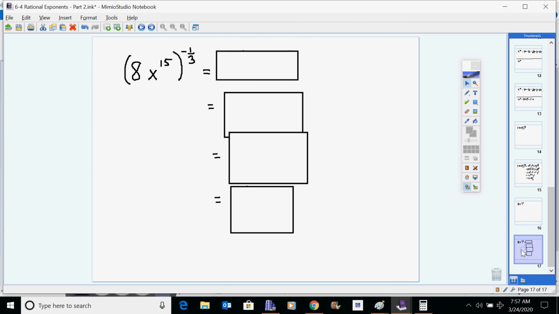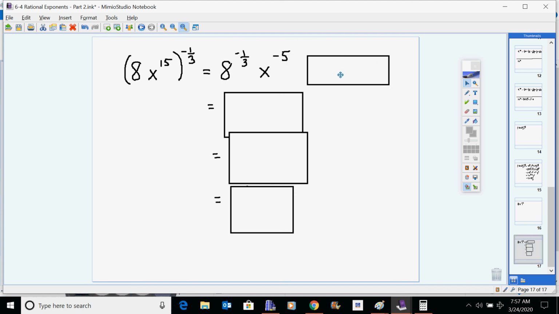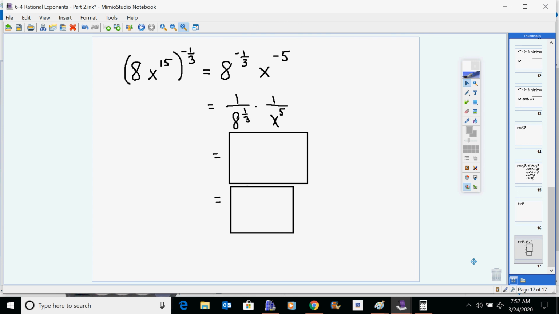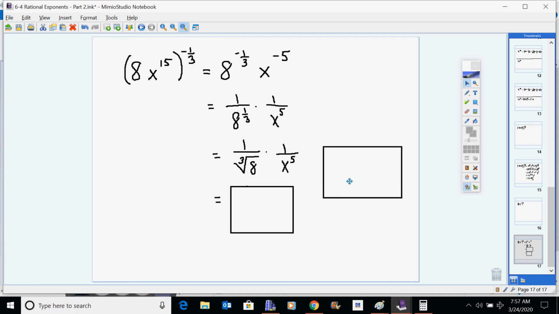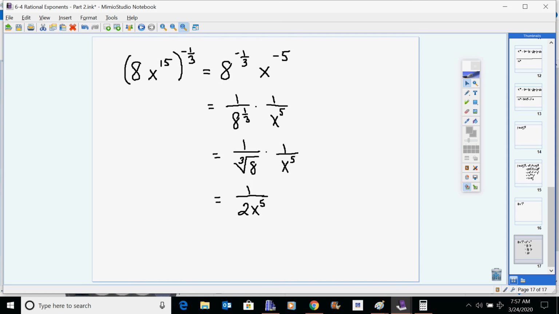All right, last one for the day. We've got a negative exponent. You don't need to bring it down right away. You can go ahead and bring that exponent in just by multiplying 1/3 times, well, 1/3 times 1 is 1/3, or negative 1/3. Negative 1/3 times 15 is negative 5. We can bring them down to the denominators. The cube root of 8 very nicely will simplify for us so that you get 2 and you get x to the 5th. So this is really 1 over 2 x to the 5th.